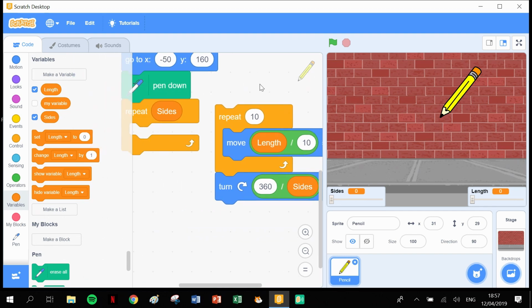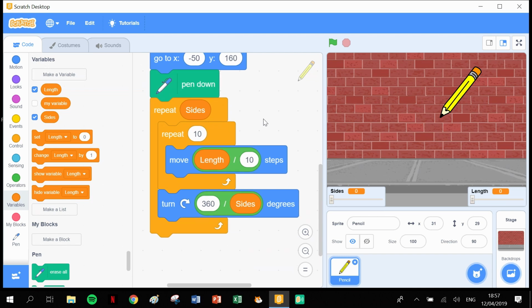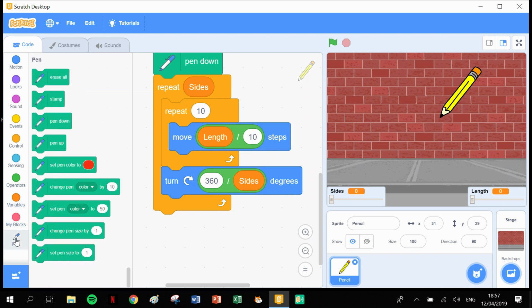Now we can put this repeat 10 block in here, and so we're almost ready to actually try this system out. The last thing we're going to need is, it's going to draw a shape depending on how many sides and what length, and then after it's drawn, I want it to lift up the pen, and I want it to send the sprite out of the way.